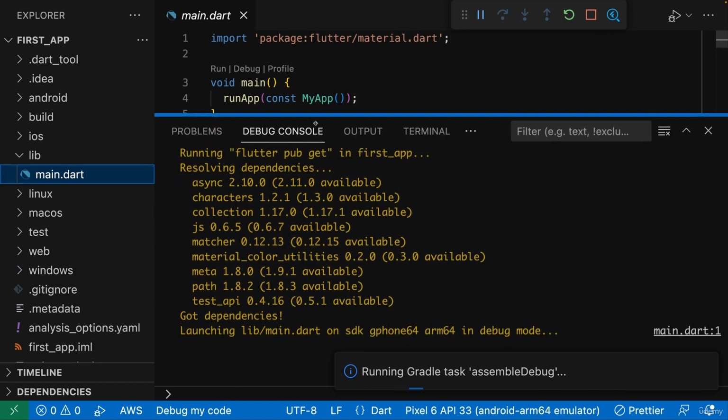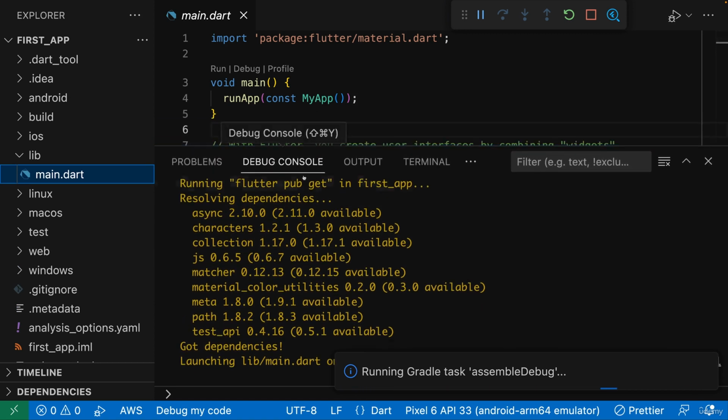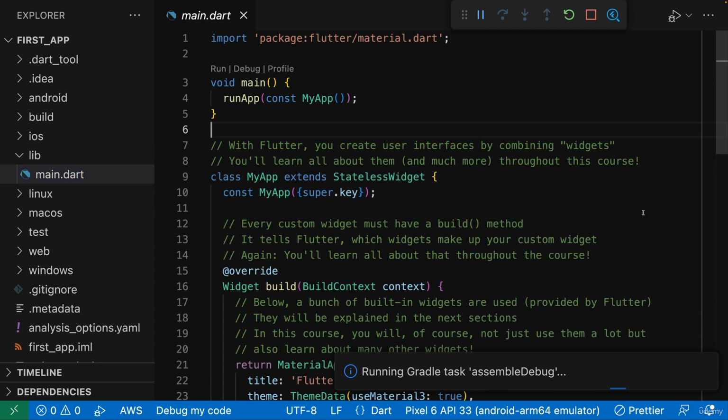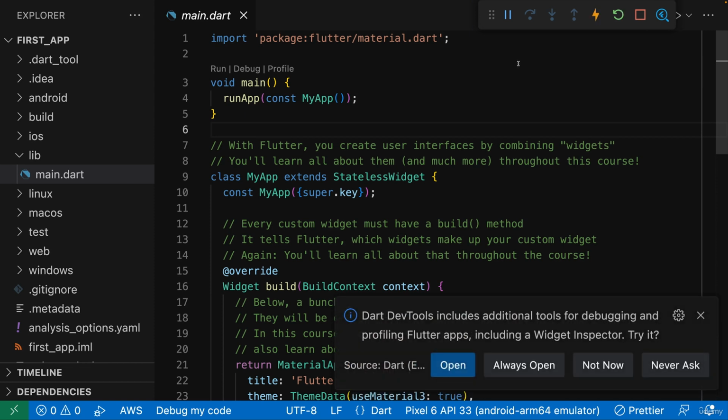This window here also opens up, this debug console, in which you could see error messages if something goes wrong. You can also close this window though, the build process will still continue. And this little menu here, this little item here, which also can be moved around, also opened up in the editor. This can be used to control the running app.